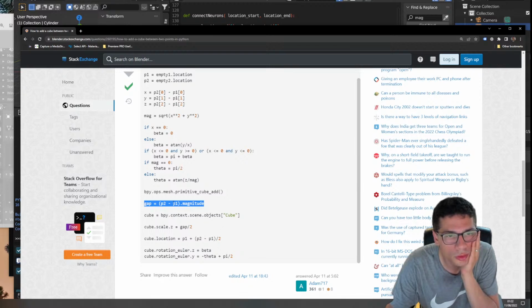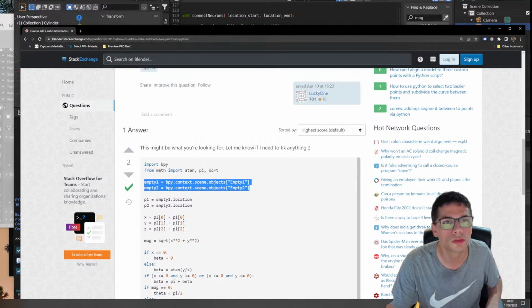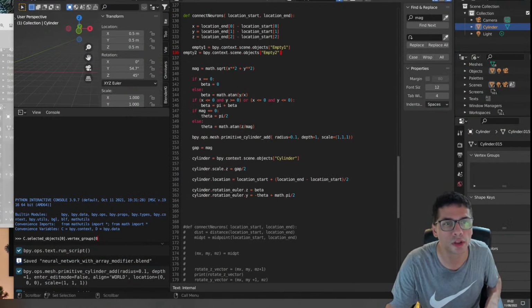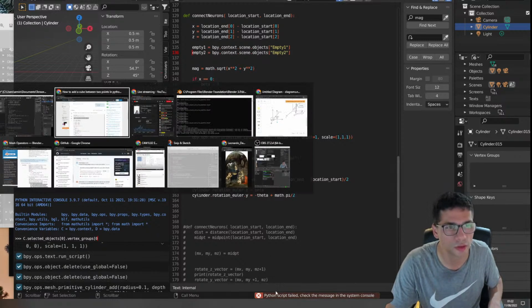P2 minus P1 dot magnitude, yeah. Well, but these objects, they don't exist, right? If I run this here, okay.